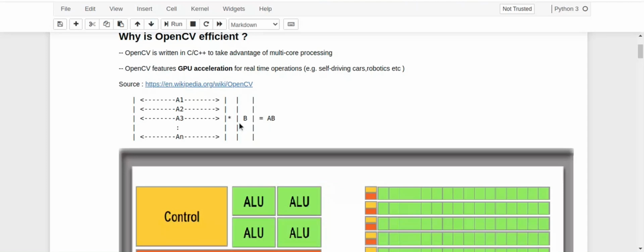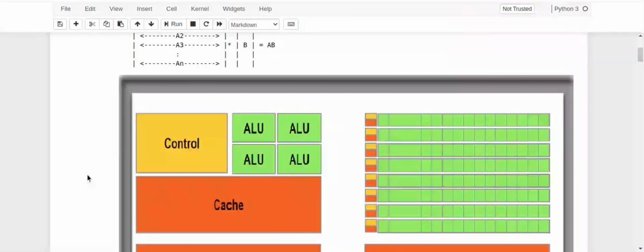It is also important to note that any image transformation is nothing but a multiplication of two matrices. For example, if I take an image denoted by A and want to transform it from one space to another space, then we have to multiply it with another matrix which is called B. So how does this operation take place in CPU and GPU?